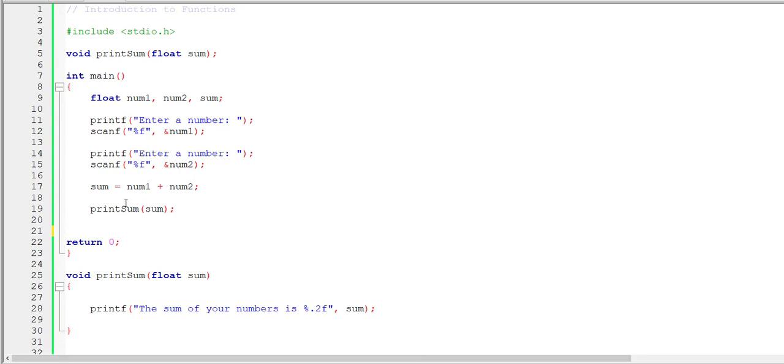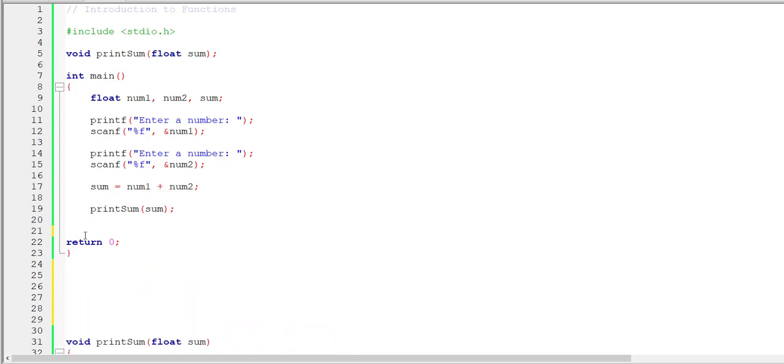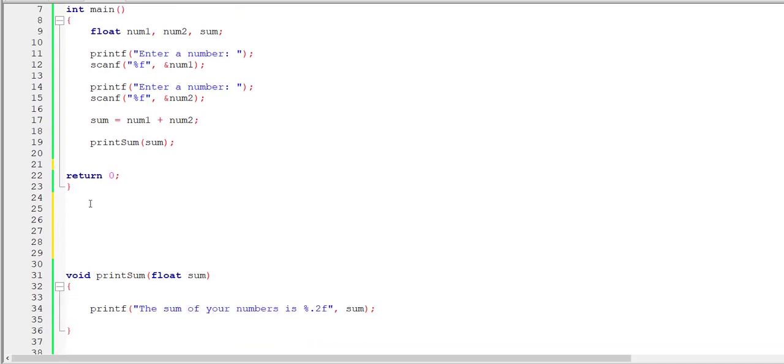Okay, let's assume that now I don't want to do this math here, but rather I want to create a separate function that will add these two numbers together. But I'm going to need it to give me the answer. So we're going to start with the function definition. So we're going to start down here, and we're going to give it a name. Remember, verb, noun. So what's it going to do? Add numbers. Well, that's what I'm going to call it.